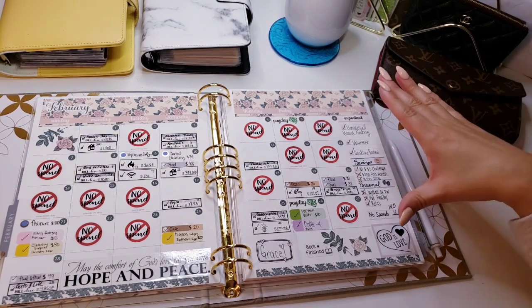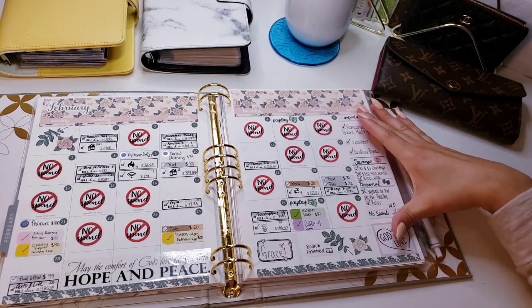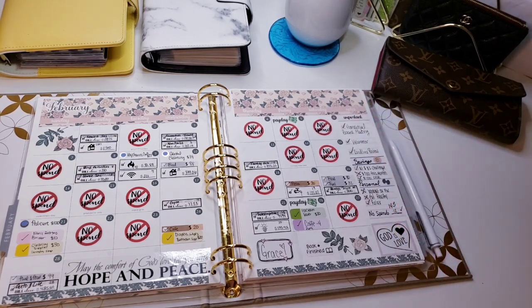These are all the things that we accomplished, and these are some of the things that we didn't hit or accomplish this month. And that is perfectly okay because there is always room for improvement. There is always opportunity to learn more and do better. And that is what this journey is all about. It is not focusing on our shortcomings. It's just inspiring and motivating to see these things written down so I can flip back and just see exactly what is going on with our funds and with our journey.